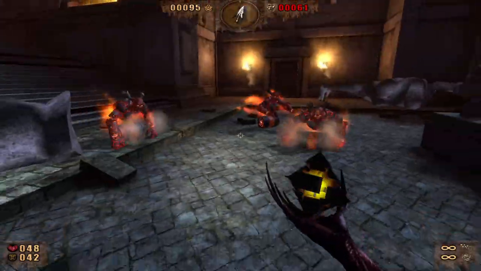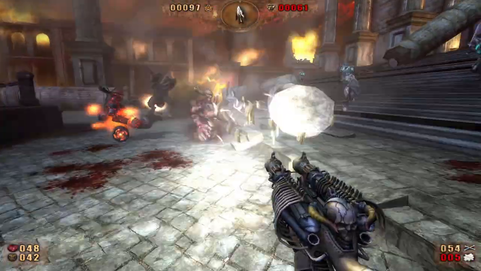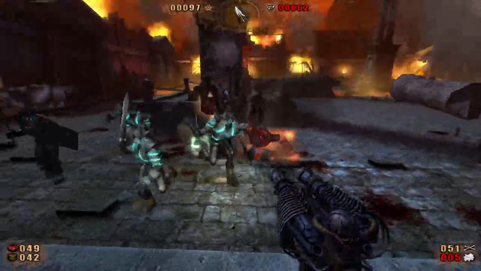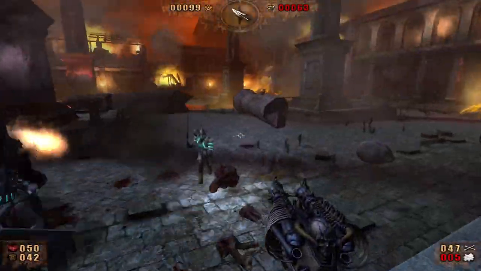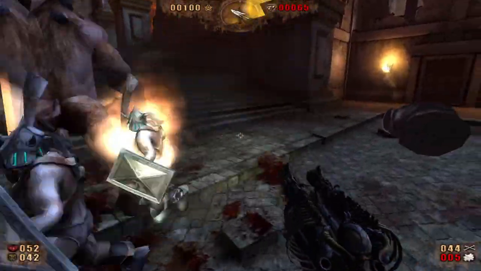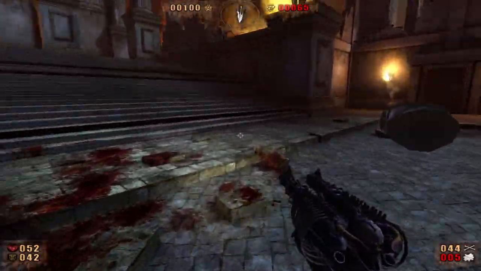Oh my gosh. Oh yeah, I forgot about the cyborg things. Well, I'm almost out of demon mode. Sorry, just keep bunny-hopping around. There you go, there's your next soul, right there.